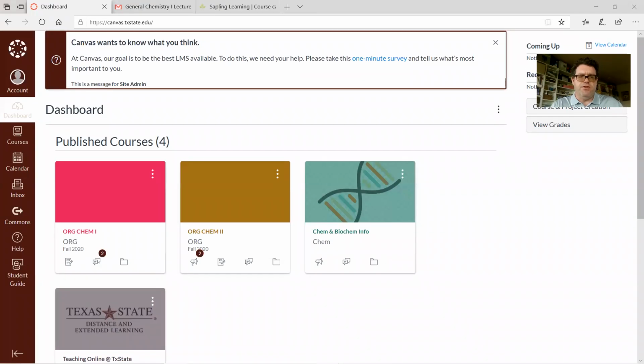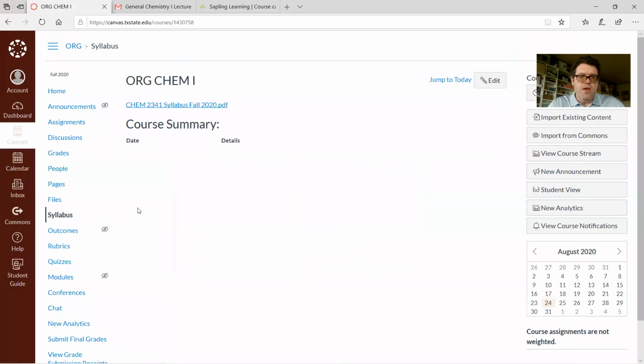We're going to start with the biggest change to the course this semester, which is the switching from Tracks to Canvas. Tracks is going to be completely phased out by the end of the fall, so I just decided to do away with that and move everything into the Canvas format. That is where we're going to start. I'm going to share my screen with you, and this should be the first screen that you see, with a list of classes that you're enrolled in. Depending on which class it is, let's go ahead and click on Organic 1.